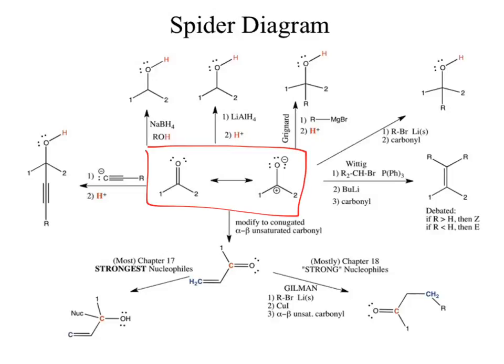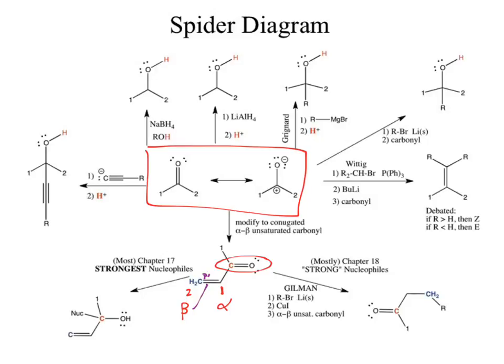Why is it called an alpha-beta unsaturated carbonyl? Well, the carbonyl is the root. What is the very first location after the carbonyl? Alpha. What is the next carbon? Beta. What do we see between the alpha and beta positions? A pi bond, which is a source of unsaturation. Okay, so that's the breakdown of that name.